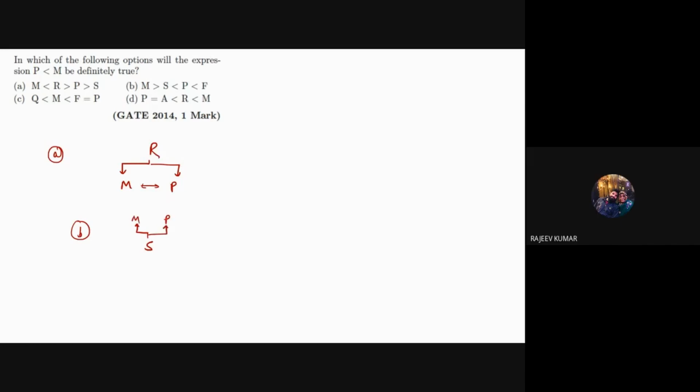Second one, again s नीचे है, s से ऊपर m है, s से ऊपर p है, but there is no relation between p and m given. So cannot be said. C, हमको इतना दिया हुआ है, m is less than f which is equals to p. So m तो छोटा हो गया, लेकिन यहाँ पर m बड़ा दिखाना है. तो C cannot be there. अगर D की मैं बात करता हूँ, तो मुझे दिख रहा है P which is equals to A, उसके ऊपर हमारे पास है R, हाँ उसके ऊपर है M. So which shows that M is greater than P. So correct answer will be D over here. बहुत सिंपल क्वेश्चन है. Only thing is you just have to give it a look.